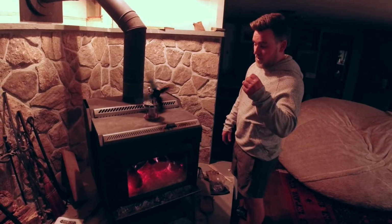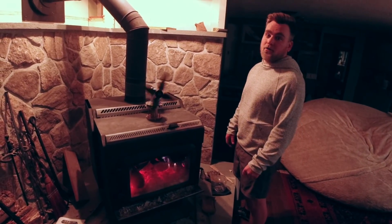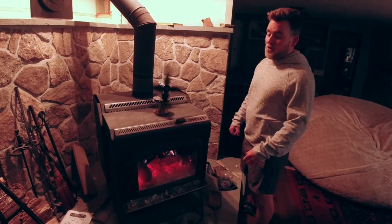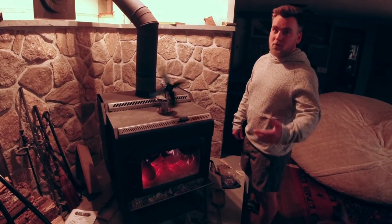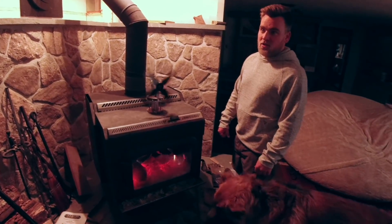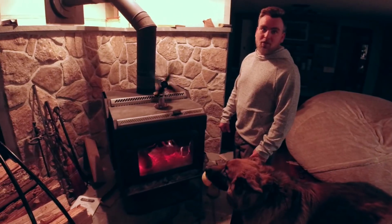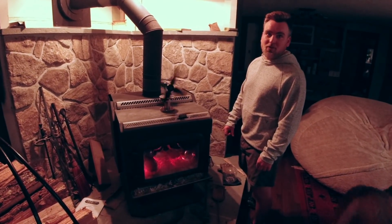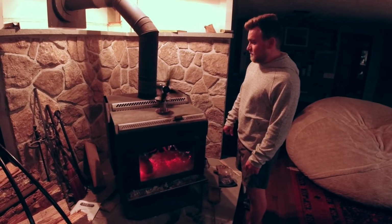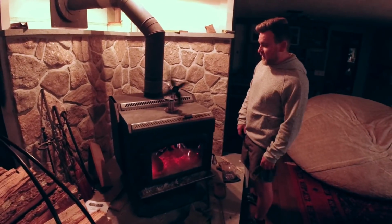So I do literally heat this entire house with just this wood stove. It stays very cold in the bedrooms, very warm in the living room. I think that's sort of how it should be in the wintertime. You know, if you're sitting in your living room in t-shirt and shorts in the dead of winter, I feel like you're kind of wasting some electricity or whatever. So at any rate, that's the setup, and yeah.